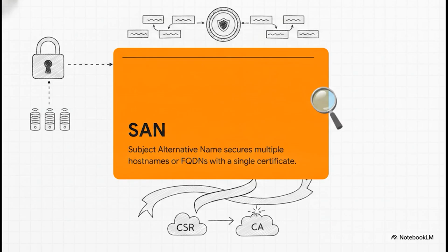So, a CSR, that's a certificate signing request. It's the encrypted message you send off to a CA or certificate authority to basically apply for your certificate. The CA is that trusted third party that actually signs and issues it. An FQDN is your fully qualified domain name, something like prism.yourcompany.com. And crucially, the SAN, or Subject Alternative Name, is a really handy extension that lets you secure multiple host names. So you could add both clusterip.local and prism.yourcompany.com using just one single certificate.